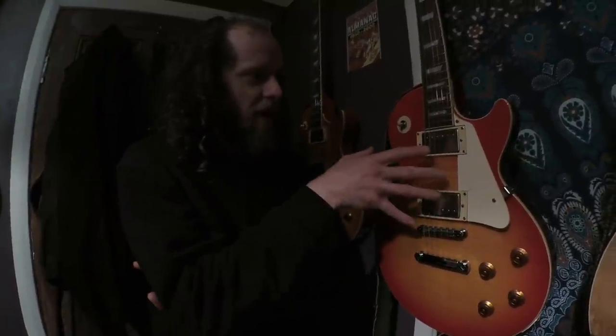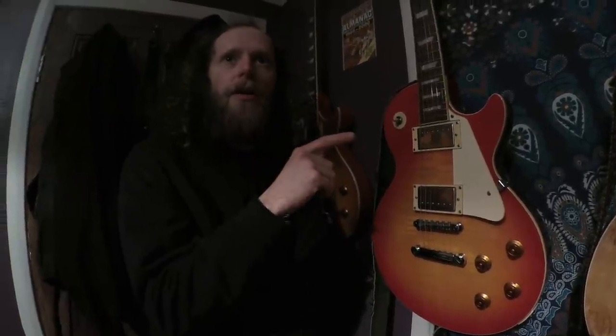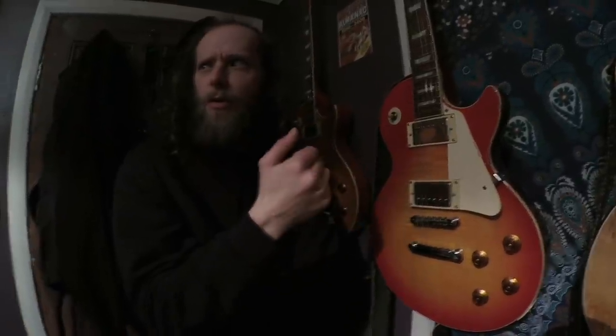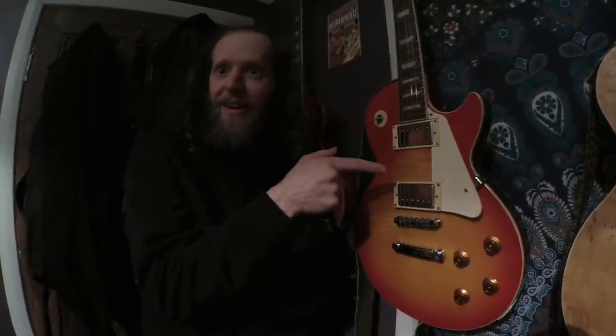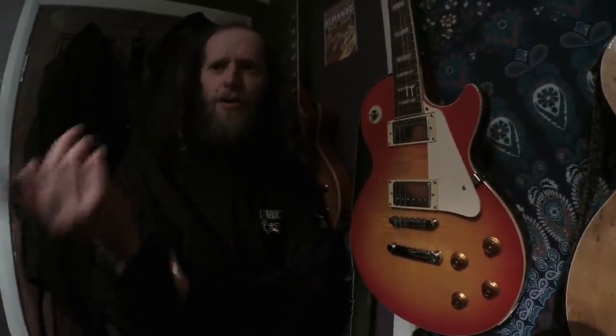But I've nearly had this guitar. So I'd have got this guitar in 2022. So next year I've had this guitar 20 years. Yeah, it's 20 years, isn't it? 2022? 2023. When did you say you got it? Oh, no, sorry. 2023 I got this guitar. So that would be 20 years? When did you say you got it? 2003. Yeah, 2003. It's 20 years. Figures. We're good at mathematics as musicians.